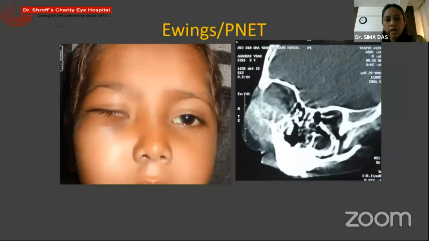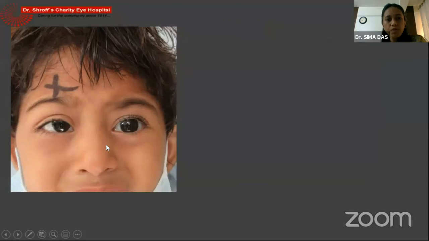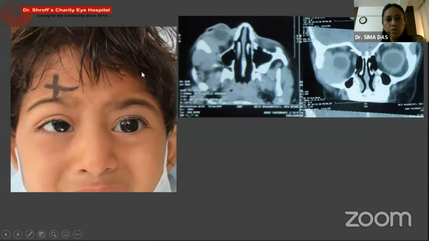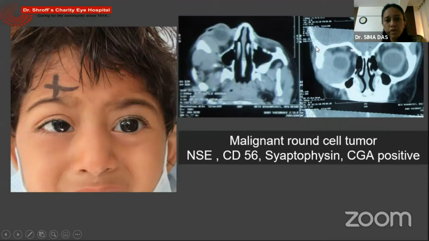This is how we commonly see the Ewing's PNET, primarily a bone-based tumor with a lot of bone destruction with orbital involvement. The maxillary area is commonly involved, but this was another child we very recently saw with a little bit of maxillary fullness here, an inferior orbital mass lesion with a temporal mass lesion, imaging showing a triradiate kind of picture, but there was involvement of the maxilla. This is a little inferior, not superior like we see in the classical triradiate involving the sphenoid bone.